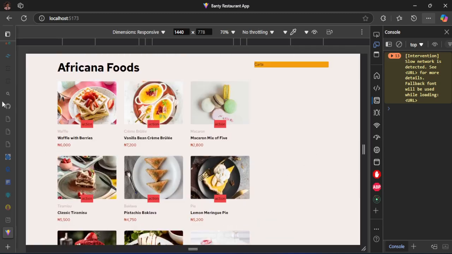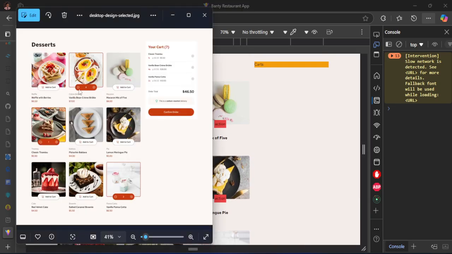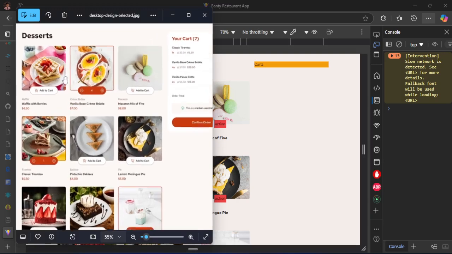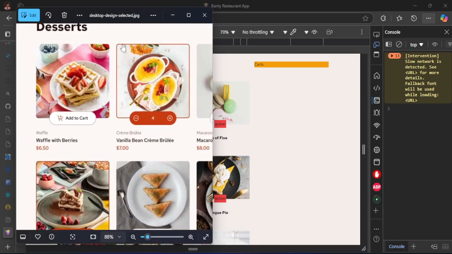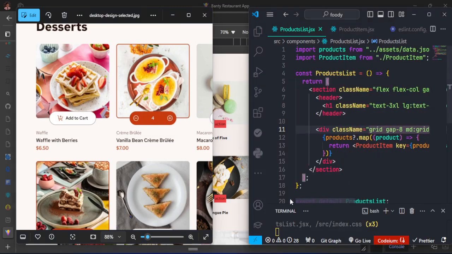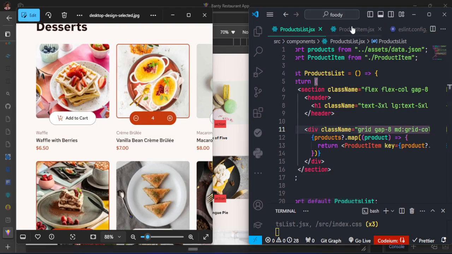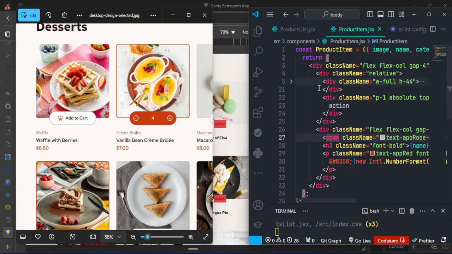And now we have the product item, but we are not done with it. We're going to continue from there in the next class, because we need to add this stuff here. As you can see, anytime the product is added to the cart, this line is supposed to be around the image, and that's the reason why I put all these images in their own container, so that I don't need to keep doing it again and again.